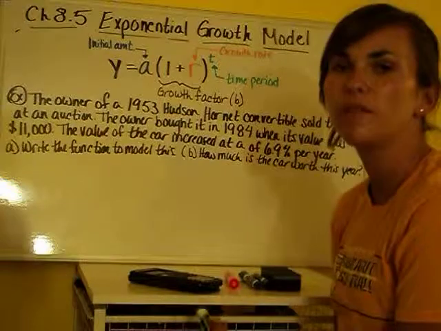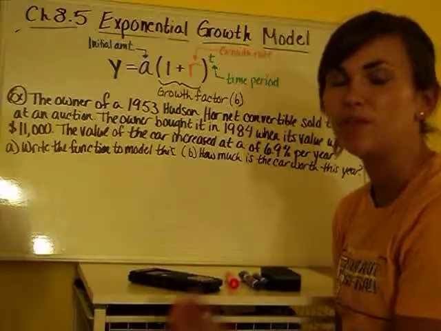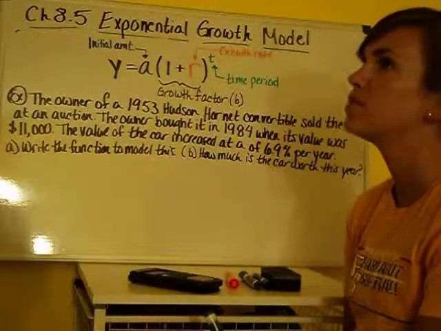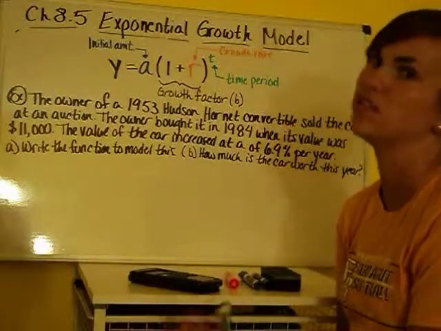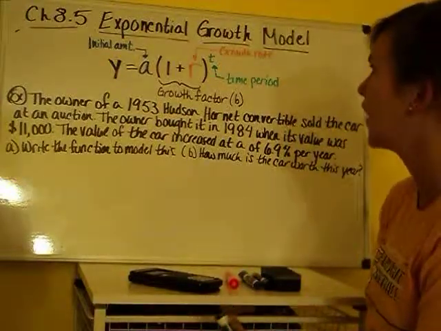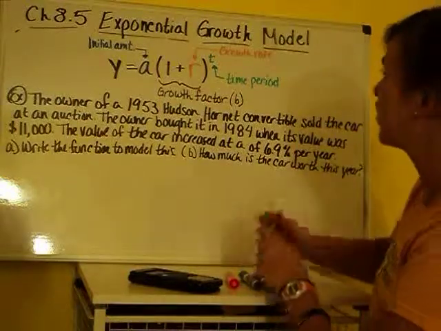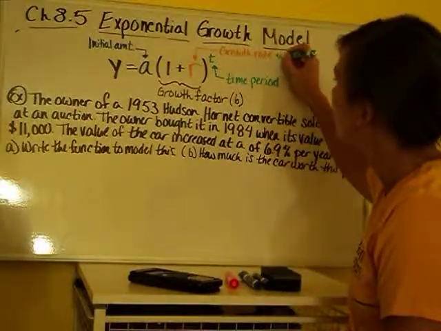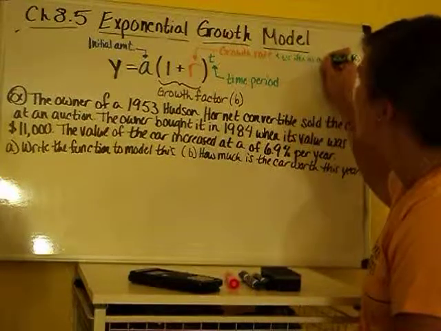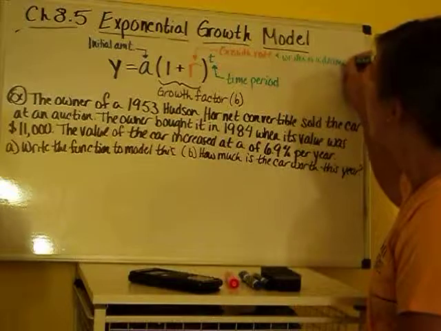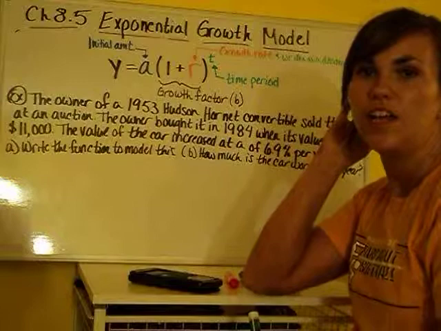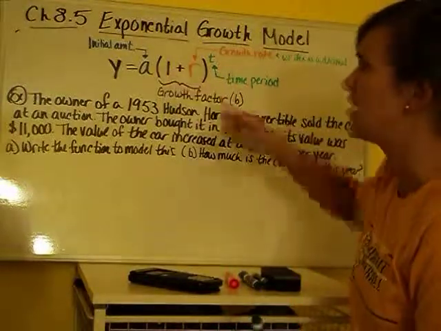So in a word problem, you'll be given an initial amount. That is your A, which makes sense because that is where your X equals 0. And if you think in terms of a real life situation, usually you start at 0. So some logical connection there. R is our growth rate, and this growth rate needs to be written as a decimal. So in a problem you'll be given a percentage for a growth rate. You'll need to write that as a decimal and then add it to the 1.